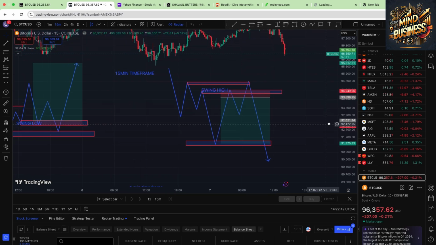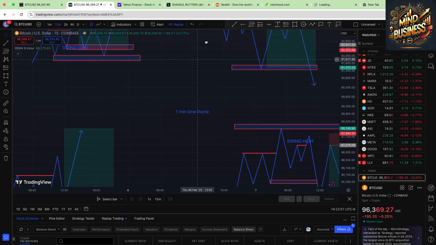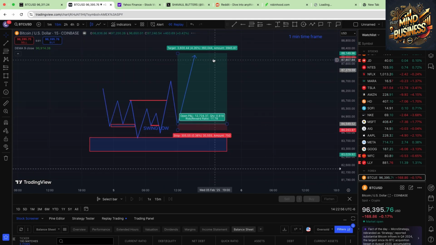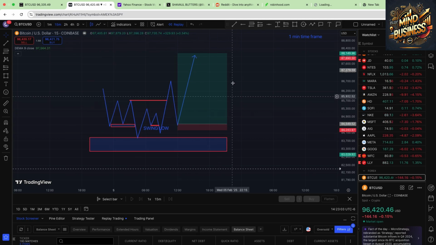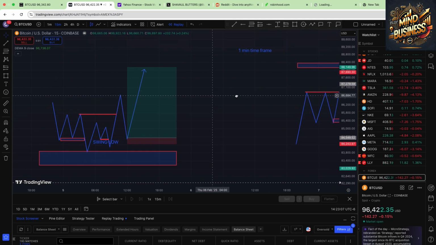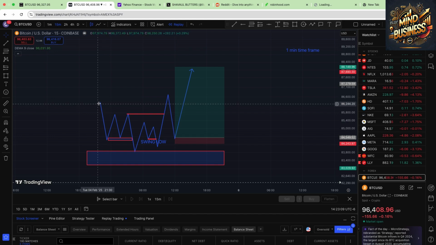So after we identify this on the 15-minute time frame, on the 5-minute time frame or the 1-minute time frame, you guys want to wait. You guys want to look for these setups right here. These setups are the key. Take a screenshot of this setup or whatever you got on a bullish market and on a bearish market. Same way, guys. See, price went down to form a lower low, lower high, lower low, and then you guys see how the market shifted right here. As soon as the market shifts, price is always going to retrace back up.